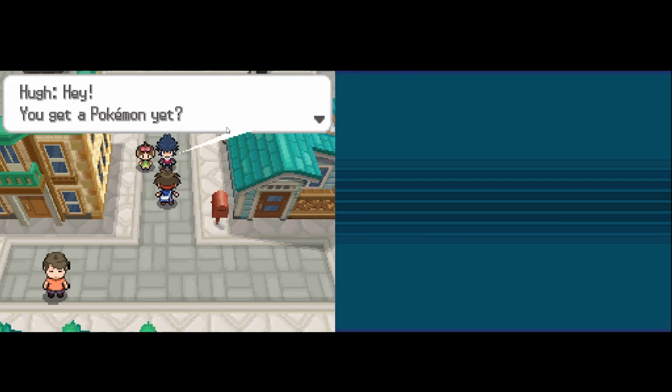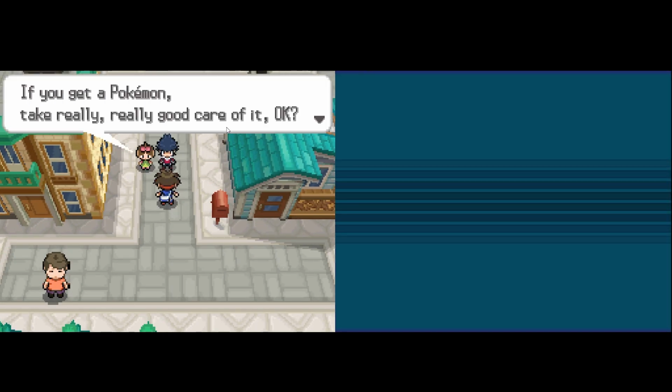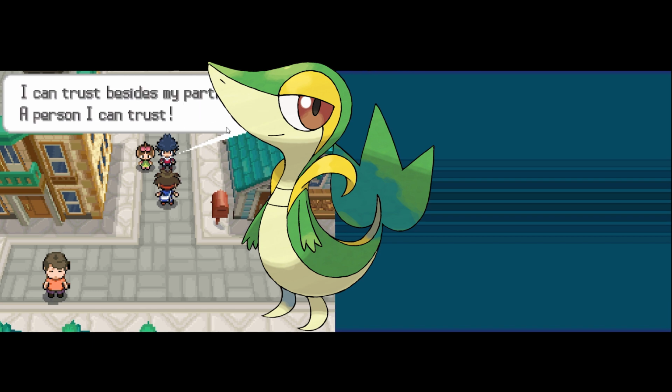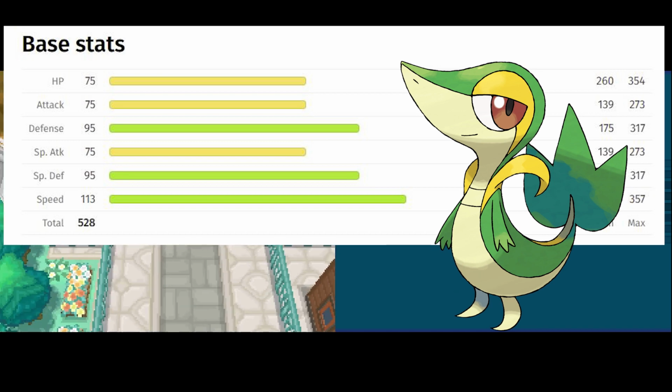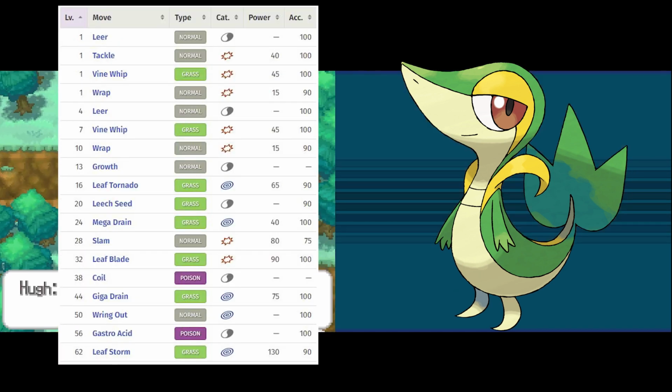I start my journey and make my way to Bianca to get my first Pokemon. For this run, I'm going to be using Snivy, mainly because I don't want to have the same team I did before, but also because Snivy has a really good defensive and speed stat. She also has a really great move pool that I can really abuse later in the game.